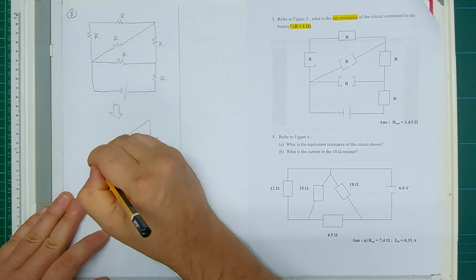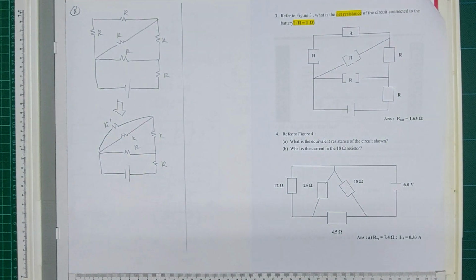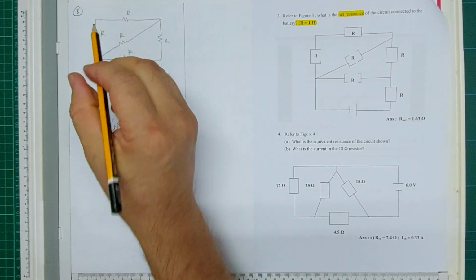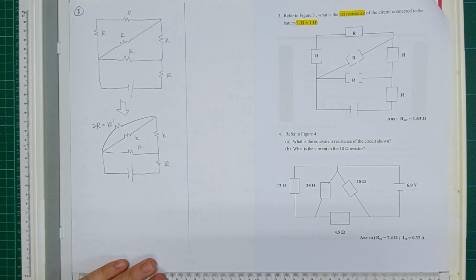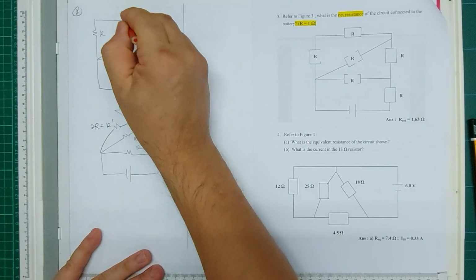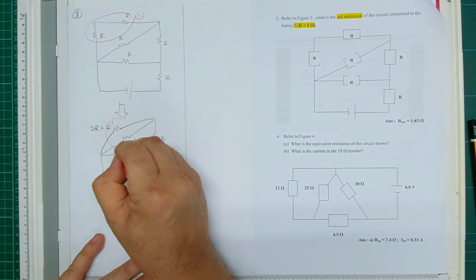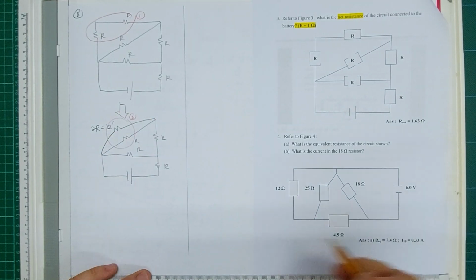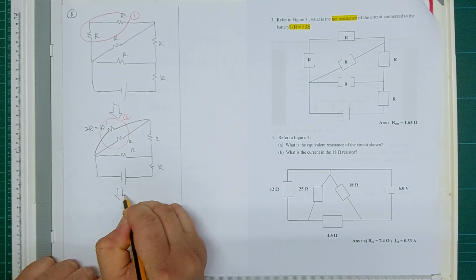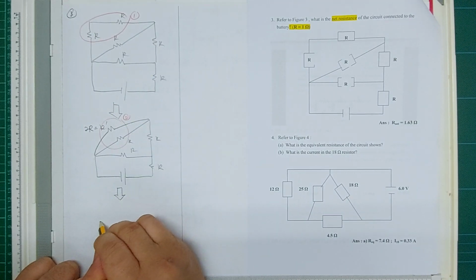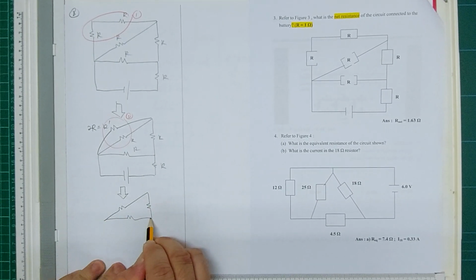We combine them, so now we have something that looks like this. I call this one R prime. R prime is easy because they are in series. You see that? They are in series, so this one is equal to 2R. So that means we solve this part here as step number 1, and after that we are going to solve these two. That is step number 2. When you combine these two, it will leave you with only one resistor here diagonally. So this one still has no changes.